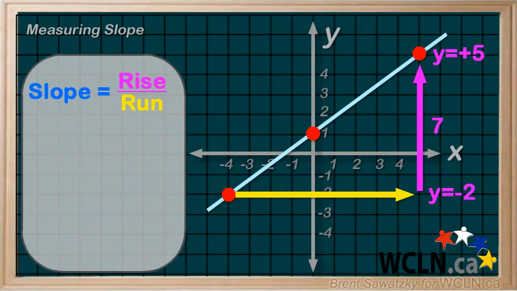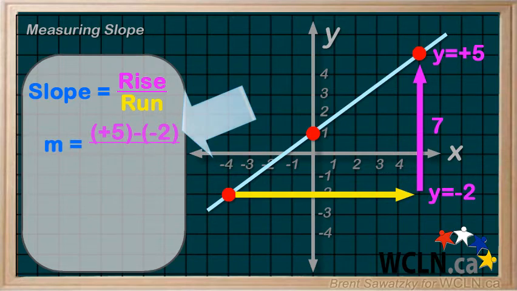Or, it's worth noting that we could just subtract our y values. So, we went from negative 2 up to plus 5. So, we'll take our second point y value, that is plus 5. And subtract our first point y value, negative 2. And we'll put in brackets just to keep track of them.